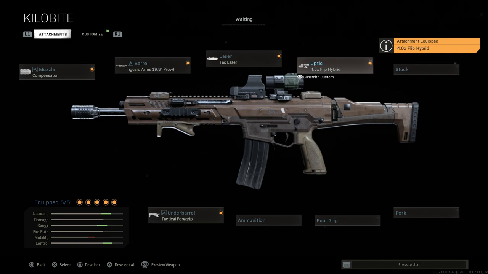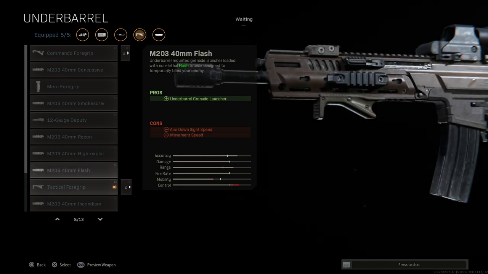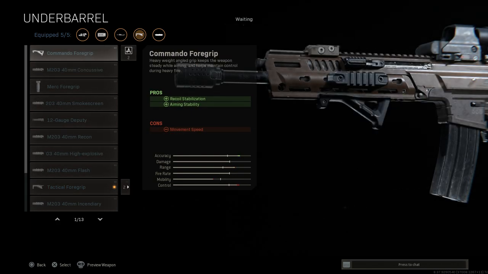And then one other thing we're going to do here is we will swap out the underbarrel. We don't want the tactical foregrip. We're actually going to want the commando foregrip, the best in slot one, for the recoil stabilization and the aim stability. The cons here are the movement speed.